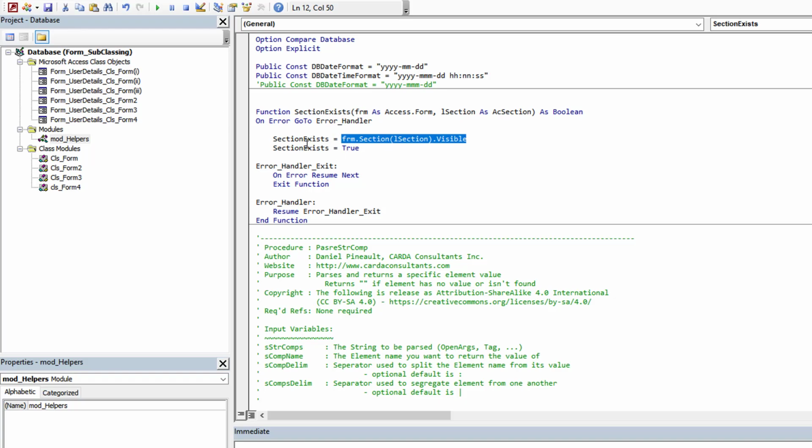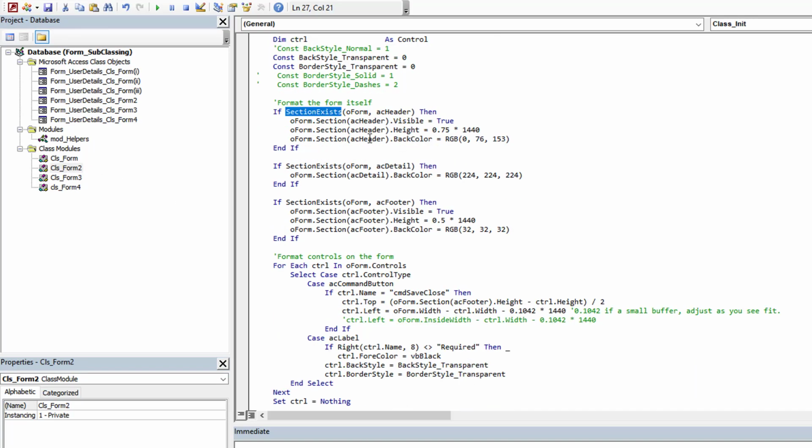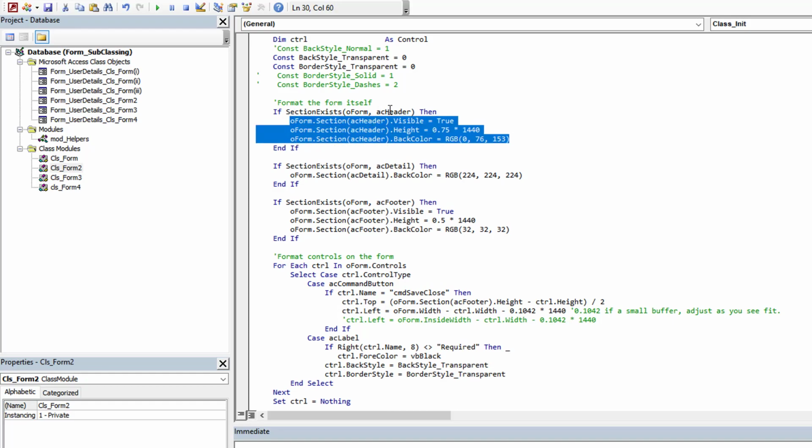Everything's glorious, so it's going to come through to true. If this doesn't, it's going to cause an error, which means it's going to come here and just exit quietly without ever passing over the true. So it's going to remain false. So it's just a simple way of validating if a certain section exists in a form. So that's what I do here. Before trying to apply and change properties, I make sure it exists.